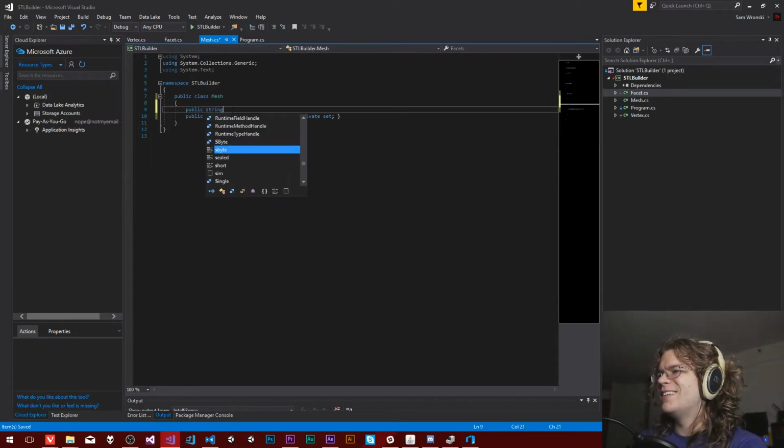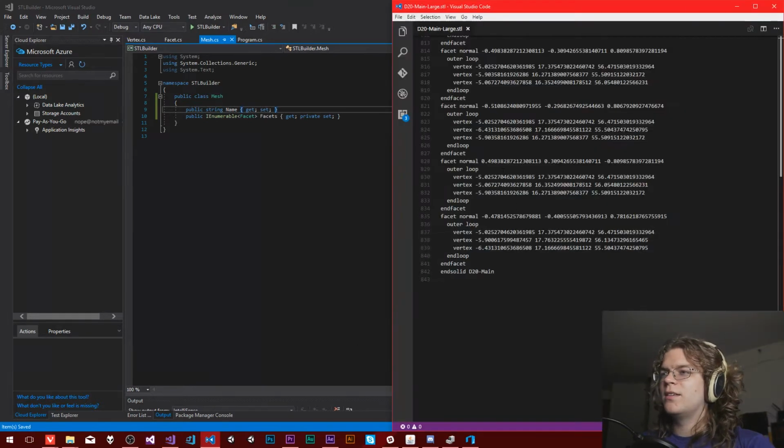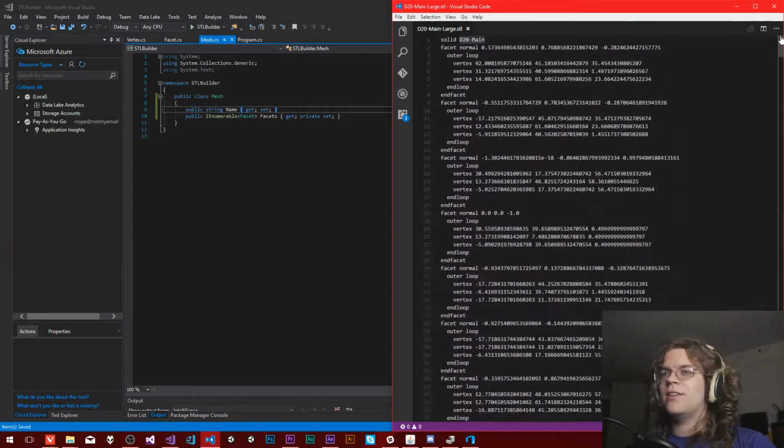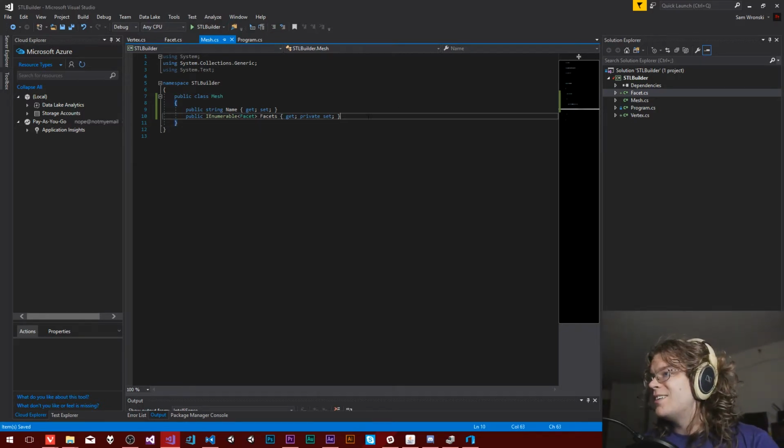Okay. So the next thing, we're going to do a string, and this is going to be called the name. One of the things you may have seen in here, there is a name that's used at the end and all the way at the top. So this is optional. You don't need this, but if you don't have it, you still need that space there. So we're going to add it just because that way you can actually keep your name of things and import named things, which seems like a useful trait.